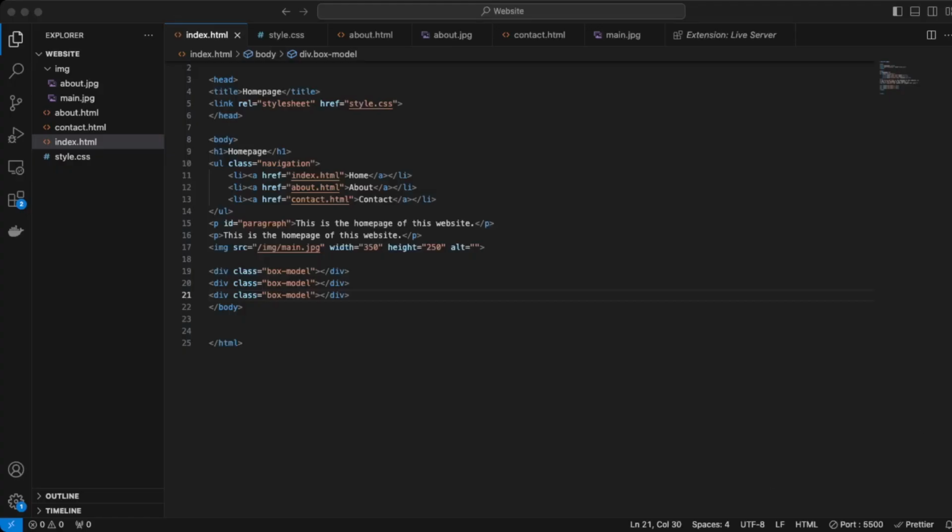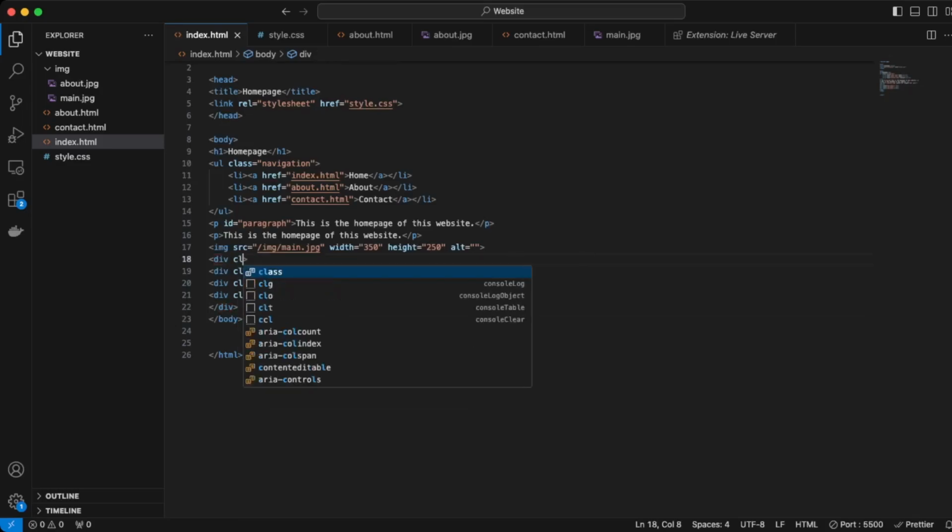So essentially what you want to do is wrap all of the elements which you're trying to put on one row within a div. So we're going to create a new div and make sure the closing div is within the last box. Okay. And then we're going to give this a class. So we're going to name it, let's say, boxes.